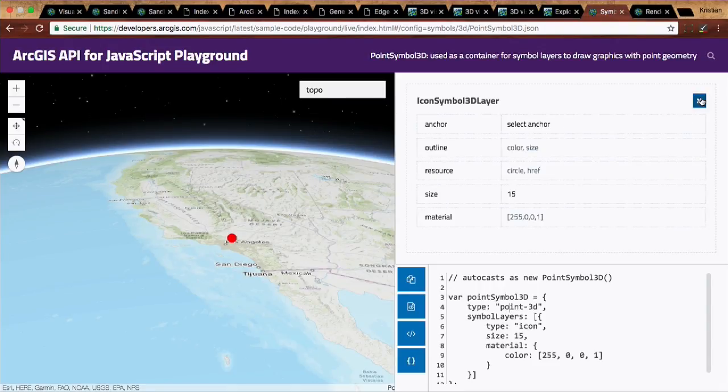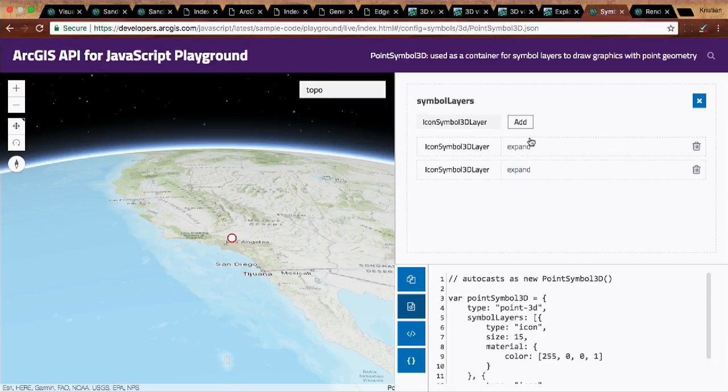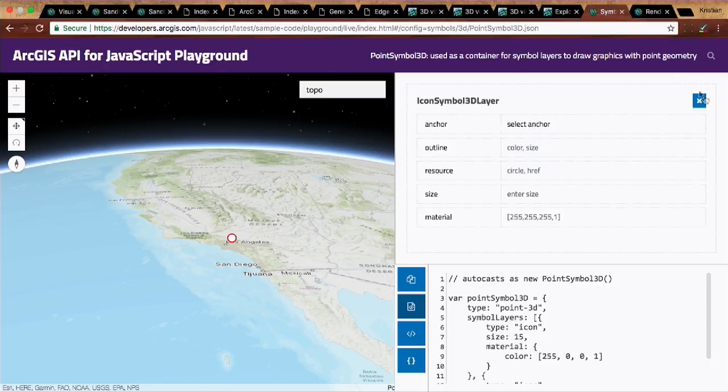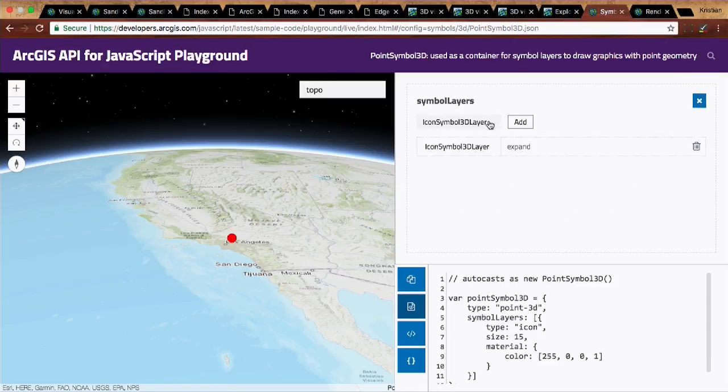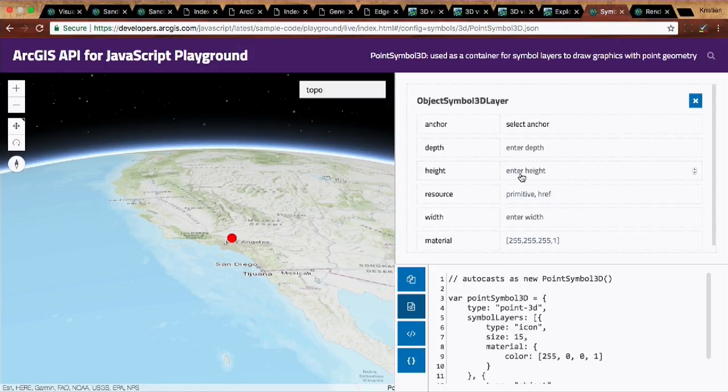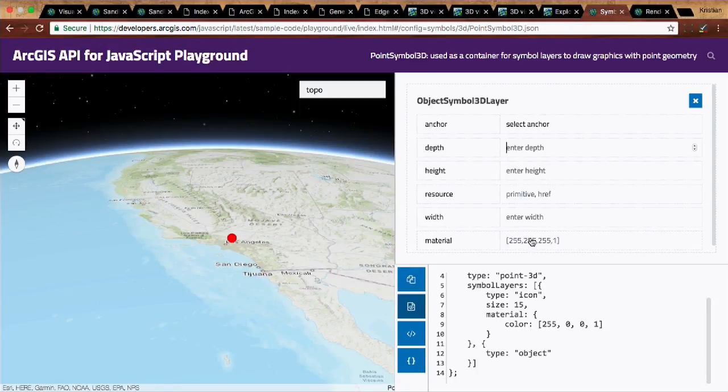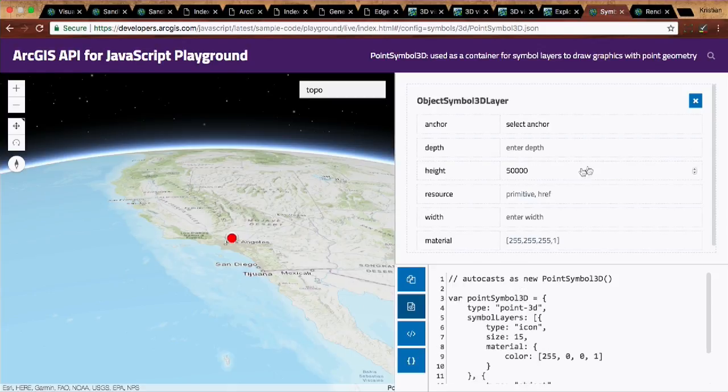And just to give you another example, you can add other symbol layer types, but again, it may or may not make sense. If we change this to object symbol 3D layer, then maybe you can set an anchor that deals with going above the ground or below the ground, and you can change the sizes here and work with them there. And again, I find this helpful when we're talking about size, because you'll see that it takes real world units and not the screen units.